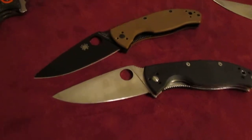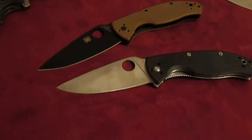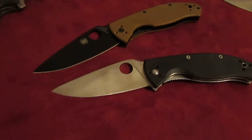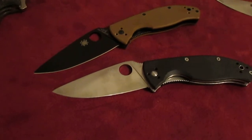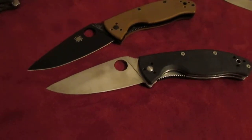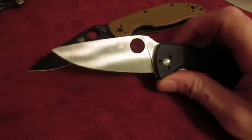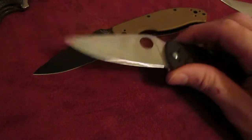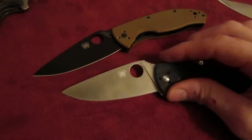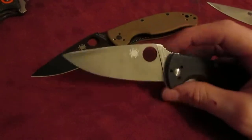Buck's really good for knowing how they heat treat their 440, and it can still be a pretty good steel. Every knife company is different. Everybody's quality control is different, and everybody's heat treatment's different. So just because this knife is 8Cr13MoV does not mean that the knife's going to rust just because you washed it.